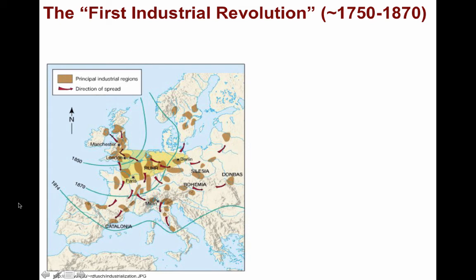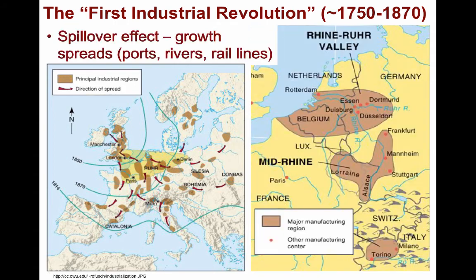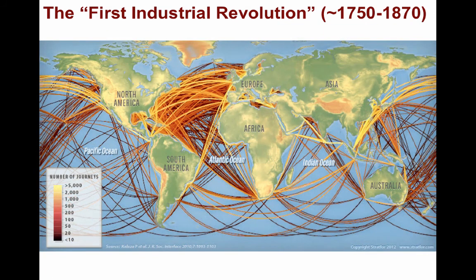Wherever industrialization took root, it had a spillover effect on other areas connected by way of transport nodes, along ports, rivers, canals, and rail lines, such as to the Ruhr Valley found in Germany, the most industrially productive region in Europe today. No matter how you look at it, the Industrial Revolution changed the world forever.